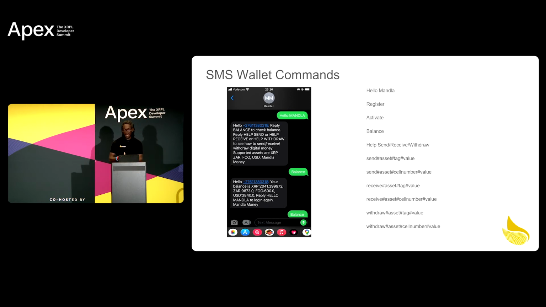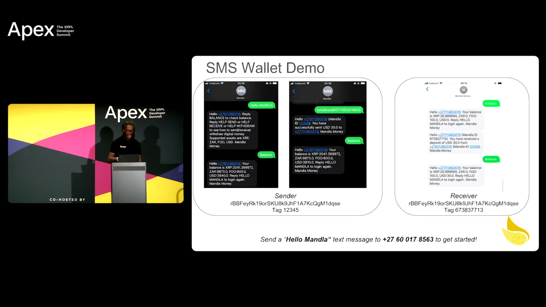You can also trigger a payment from someone. You say that you want to receive a payment from them, and send receive this asset from this user. They'll get a message to say, do you want to pay this person, and they'll be able to pay them. Some screenshots of the actual app.